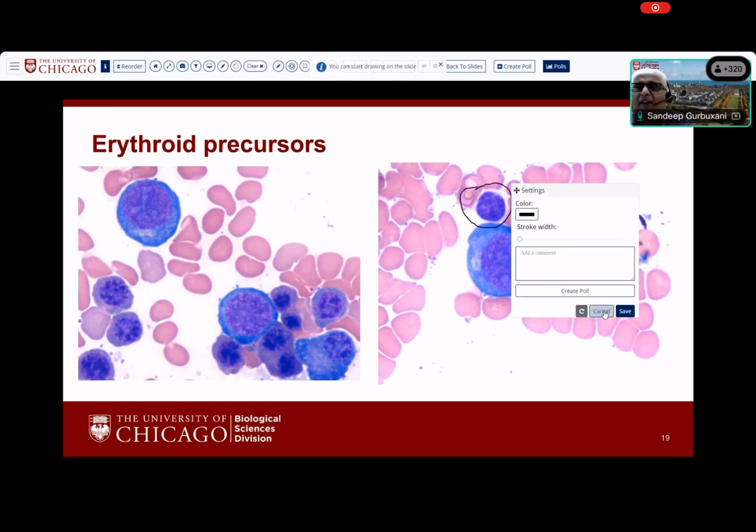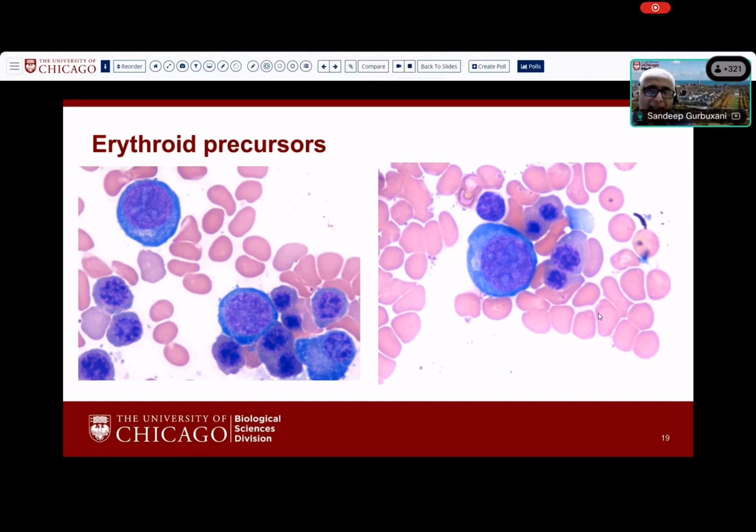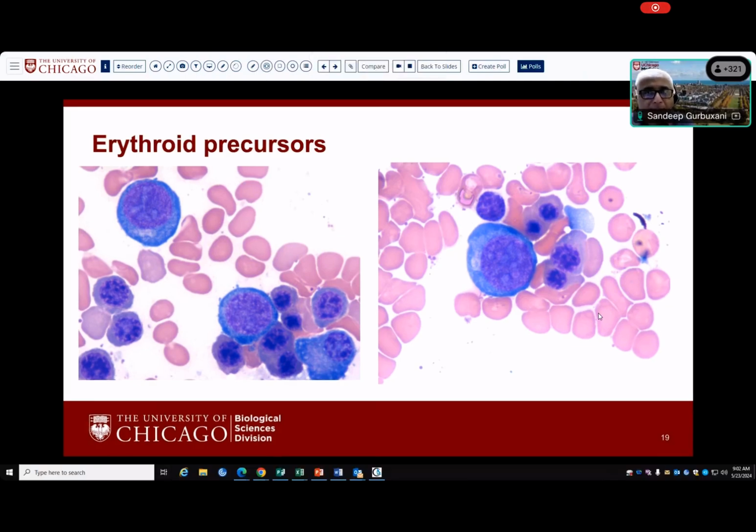Very good. It is a lymphocyte, and again, sometimes when there are many reactive lymphocytes present in some conditions, they can be a little bit challenging as well because of the basophilic cytoplasm to distinguish from some of the erythroid precursors. But we'll keep the cell in mind as we go through the rest of the presentation because we'll come back to it on more than one occasion.